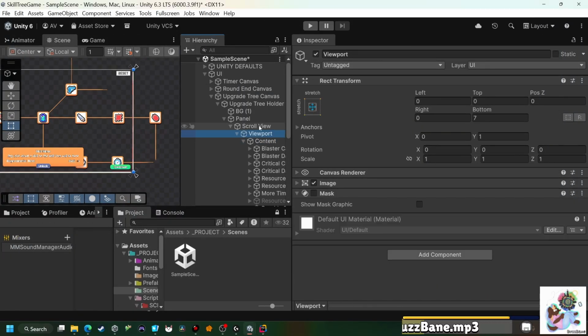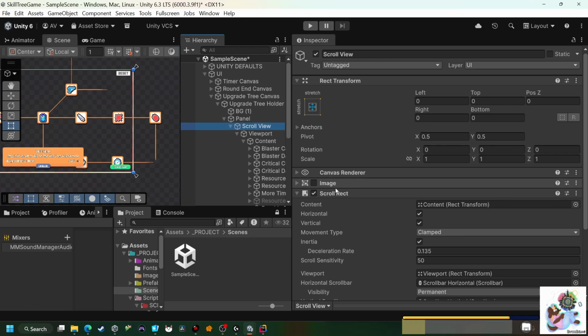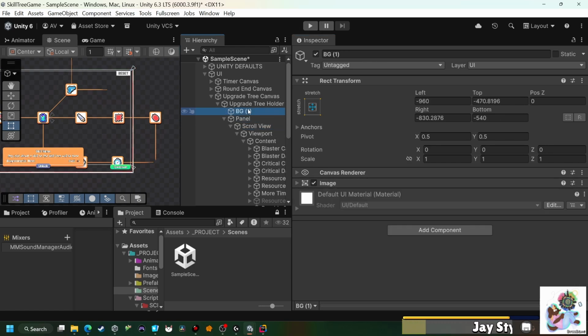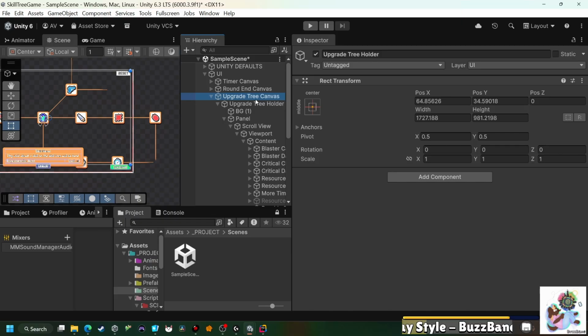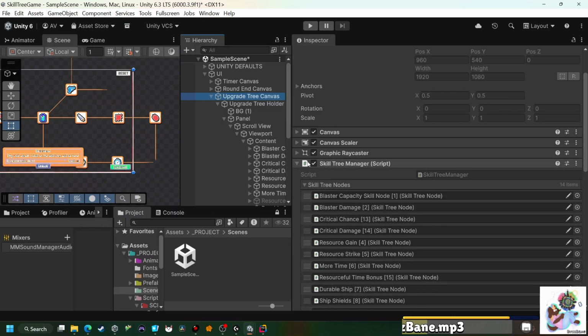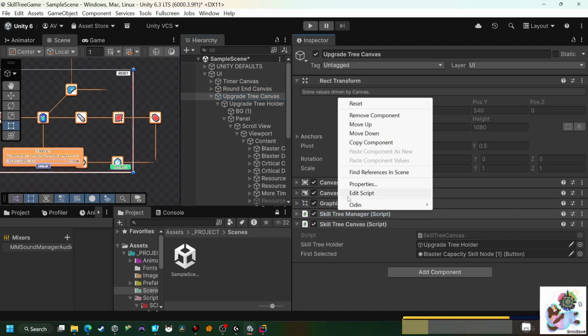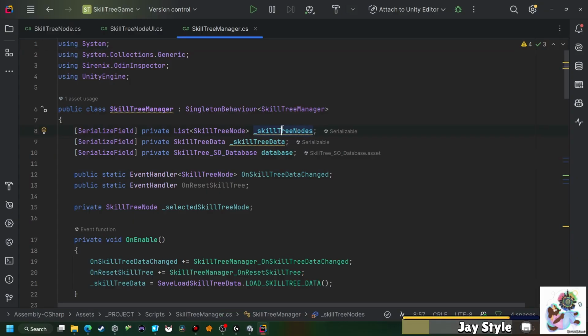Any other skill tree stuff I should know about? So the manager, what does that do? Got the nodes, the data. I think the difference between the node and the data is that the data is stuff that I need to save.